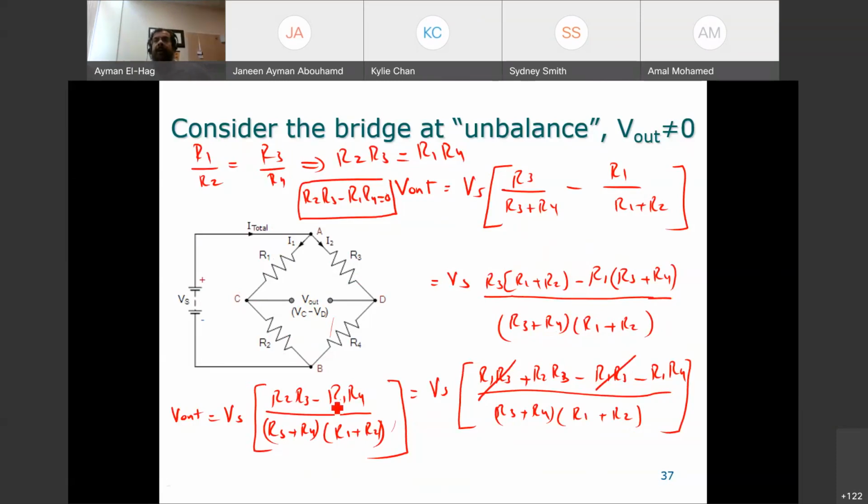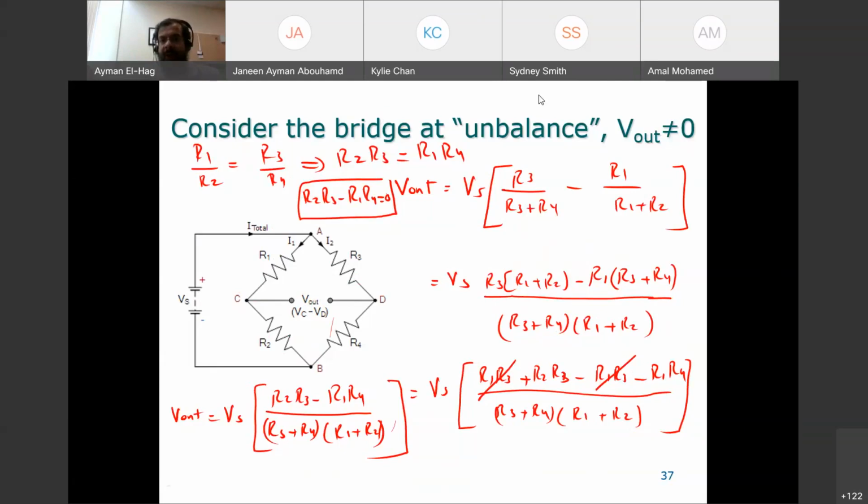This formula, we will be using it a lot starting from the Thursday lecture, because we will be using a Wheatstone bridge in balanced and unbalanced conditions to measure the resistance of the strain gauges, and we'll talk about that on Thursday. So I will post the new set of notes tonight, so that this becomes the material for Thursday and maybe for next Monday.